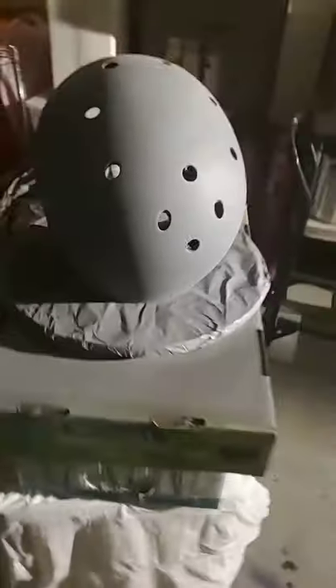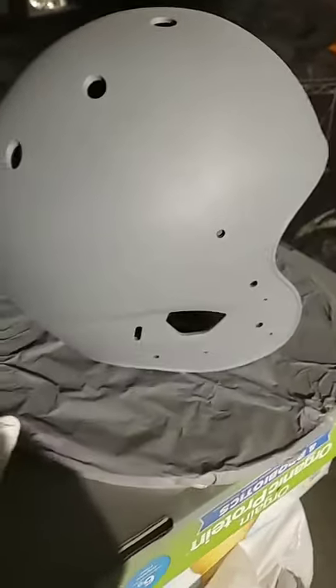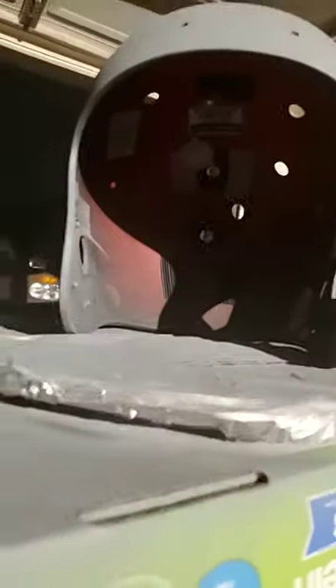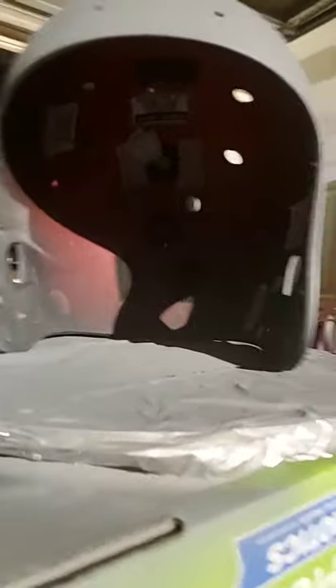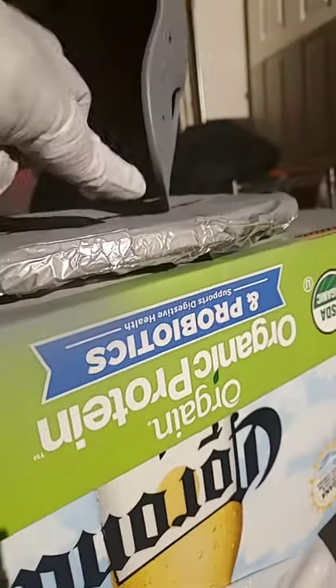So y'all can see it was black, now it's got the primer on there — nice, even coats. I keep walking around it and forgetting to use this spinning thing. You can even hit in there a little bit, but I don't like hitting in there because I don't want to ruin any of the velcro stuff. All around the rim, the edge — what I'll have to do is once this dries, I'll flip it so it's sitting on the front and then I can spray the back so that it's all the way around.